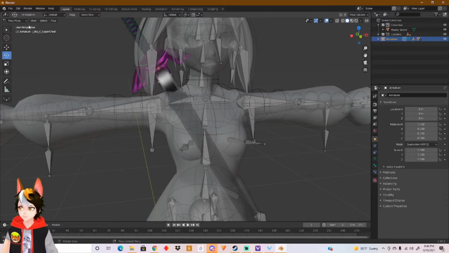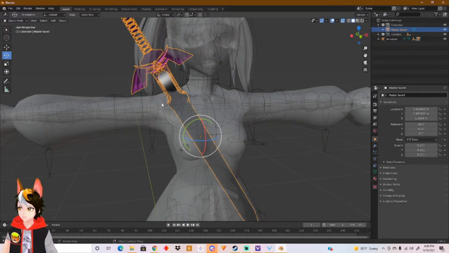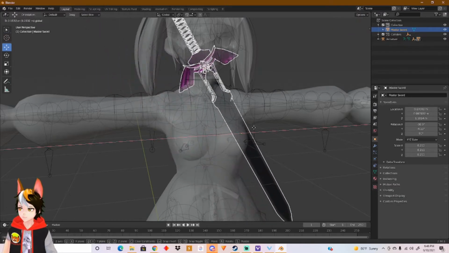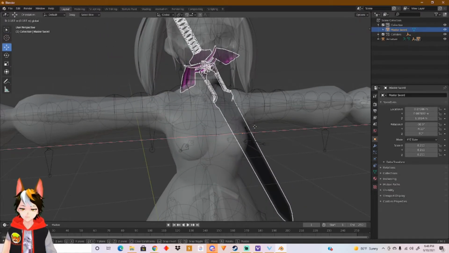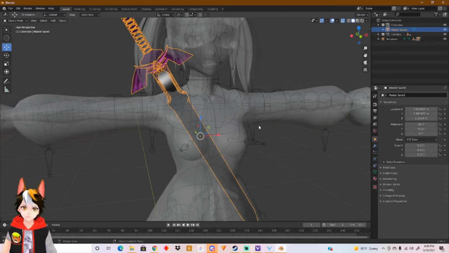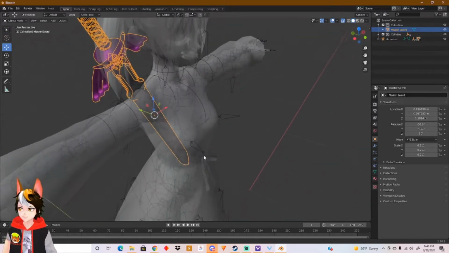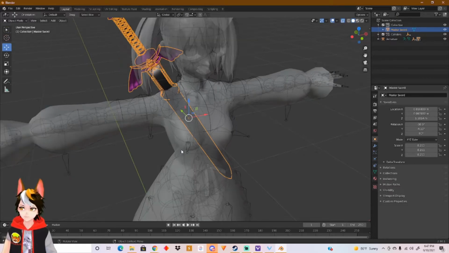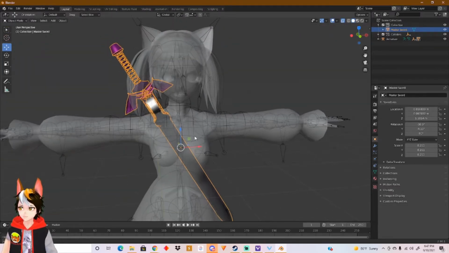But when you select the sword, I'm gonna select the sword here, and you're gonna move it around, so you can see the sword moves everywhere, but the bone doesn't. Because, you know, the child, you need to control your child. So if you're the parent, you have a child, and you're not around, the child is just gonna go wherever he or she wants. The child is just gonna run around in circles, do whatever he wants, and the parent is like, you have to put the child in his or her place. So pretty much that's what's happening here. So yeah, that's just to give you a better understanding of what parenting is in 3D modeling.